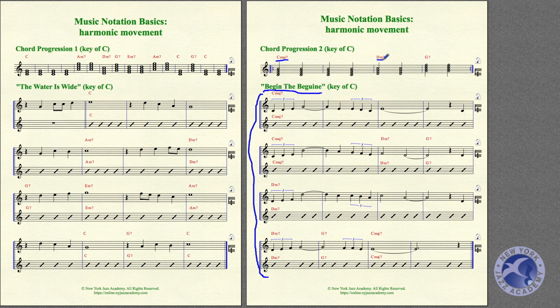1, 2, 3. There is an extra chord that sometimes people put in right here at this point, but we're not going to add it for now. And you actually don't need it to play Begin the Beguine. So this is C major 7. Notice on The Water's Wide I didn't put in C major 7. But on Begin the Beguine I'm putting it in because I think it's an integral part of the tune, more integral than The Water's Wide. So now it's a C major 7.